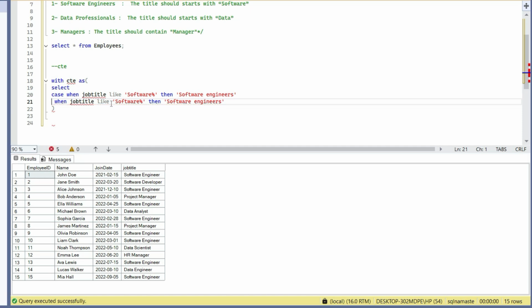Next rule, when job title starts with data, then it is data professionals. Next rule, when job title contains the manager, then it is manager.